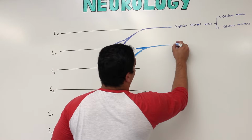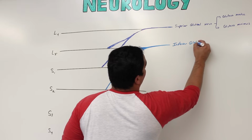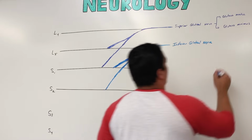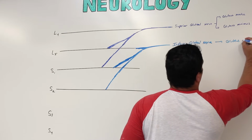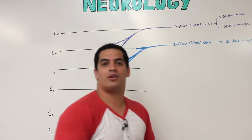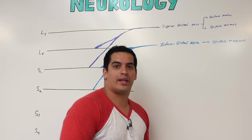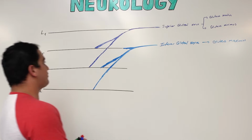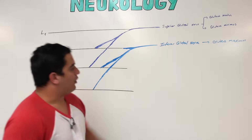This is the one that supplies the big mama, the gluteus maximus. The gluteus maximus is important because it provides two functions. One is extension at the hip, and the other is lateral rotation, or external rotation, of the hip. So two big ones right there. Again, superior gluteal nerve, inferior gluteal nerve.